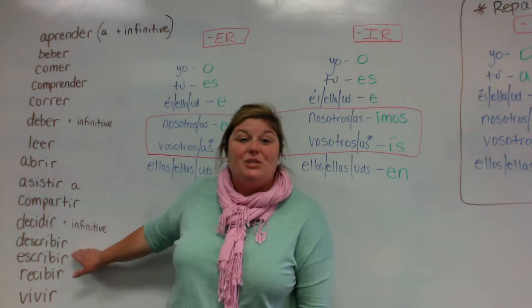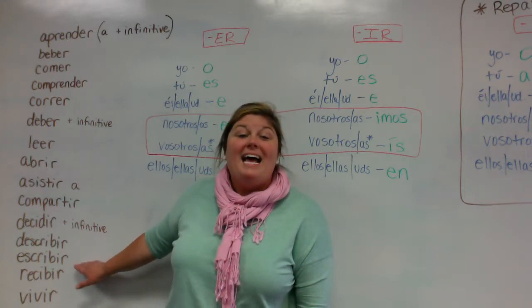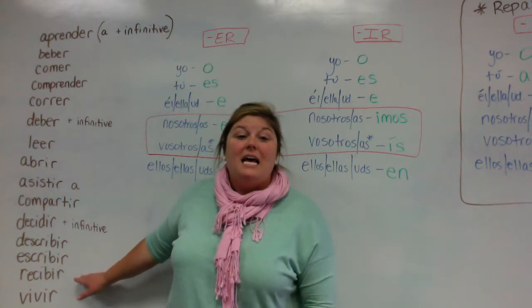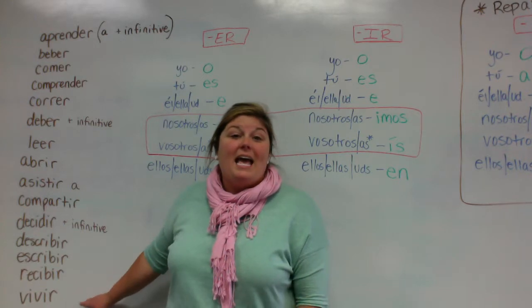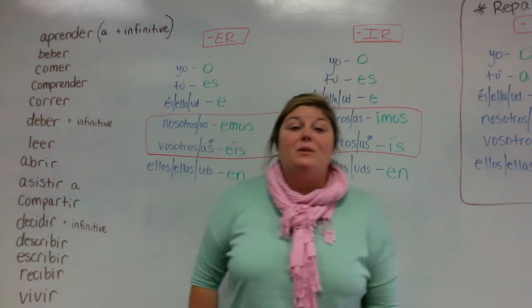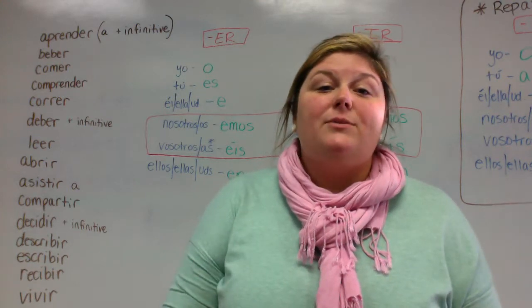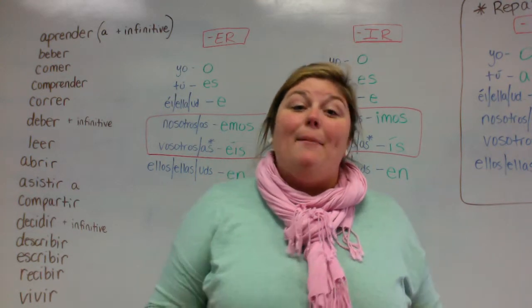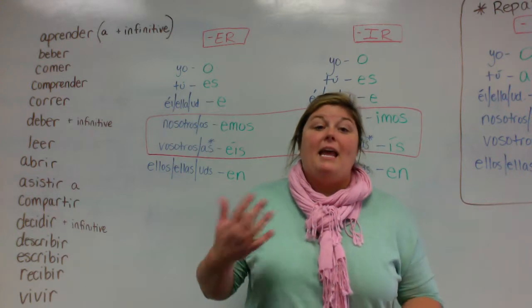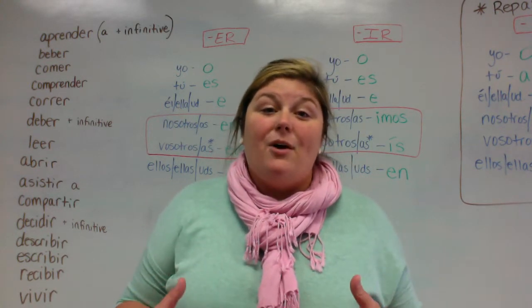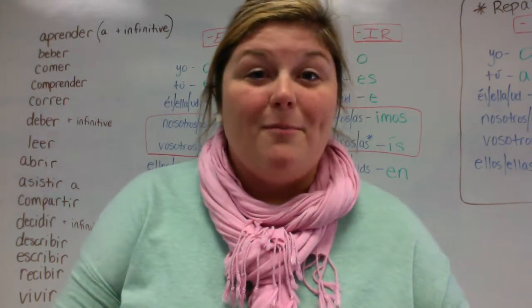Describir is to describe. Escribir is to write. Recibir is to receive. And vivir is to live. Bien. Okay, so once we've taken a look at all of these common ER and IR verbs, and now we know the meanings, let's do a quick review on the breakdown of a verb itself. So come with me.